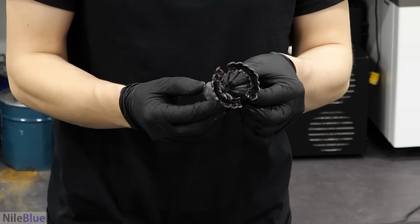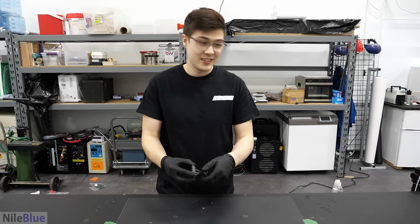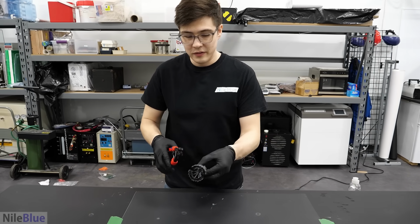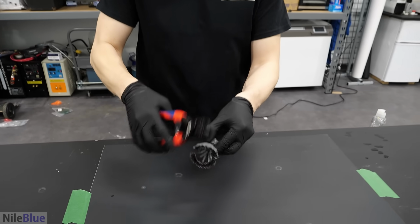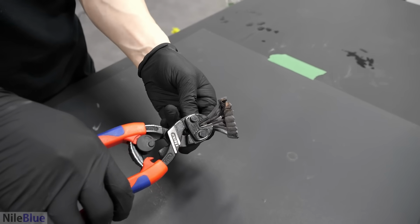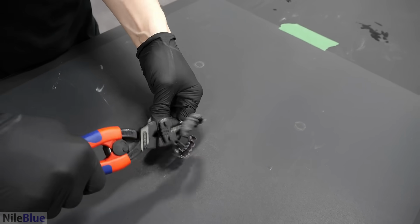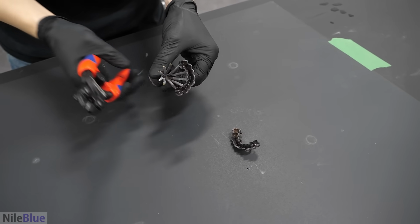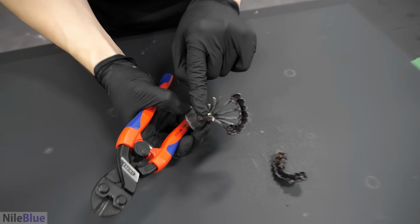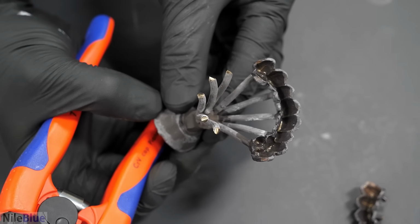So now we have a nice and beautiful thing, but half of it is junk. So we're gonna have to get rid of all of this connecting material. Oh yeah. Nice. First one off. Look, you can see the nice gold color inside. Oh yeah, that's pretty nice.